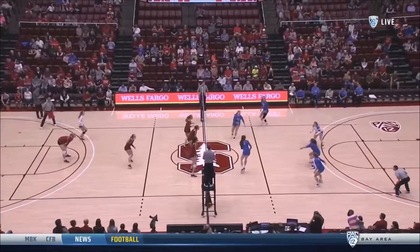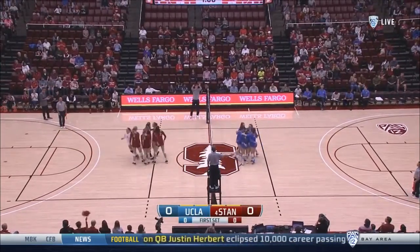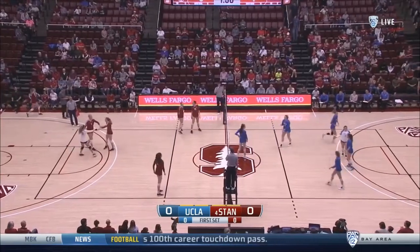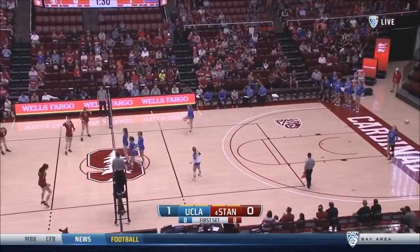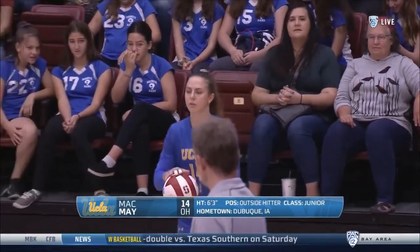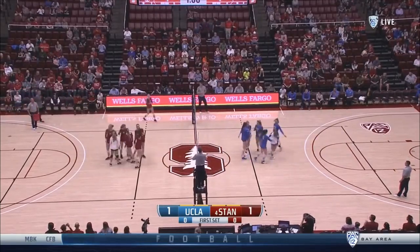Speaking of serving tough, Morgan Hentz can do just that. Out the middle, Emily Ryan misses long, but got a touch at the net. That is something that UCLA really would like to do, get a lot of attacks out of their middles to try to free up the outsides for some better opportunities when they have to go outside to set the ball. It's one area where they have a lot of youth, UCLA, with their middles. Emily Ryan, the most experienced, her and Sabrina Smith, redshirt sophomores.